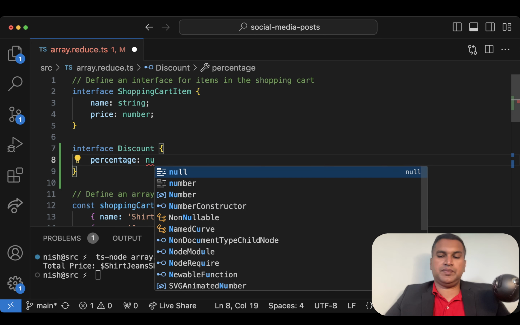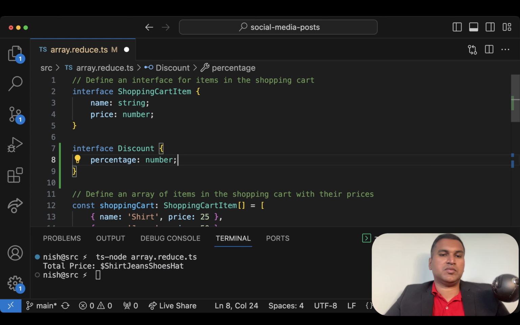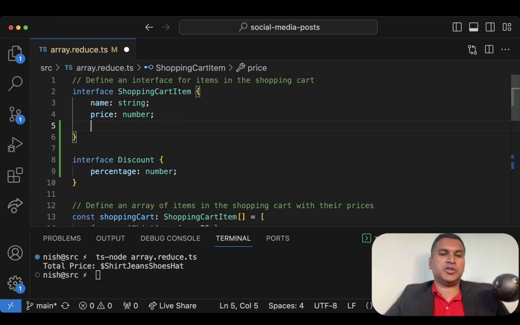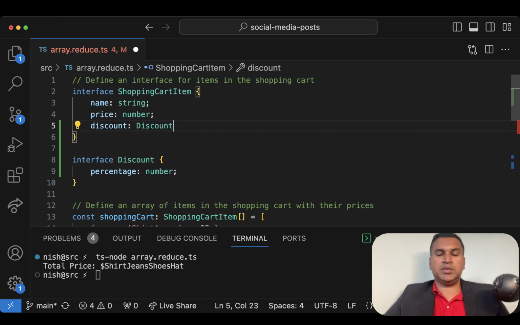It's a number, right? And we'll say they have an optional percentage for discounting here. Of course, we can use the simple number, but just to make it a little bit more obvious how we use TypeScript to define firmer kinds of object structures.